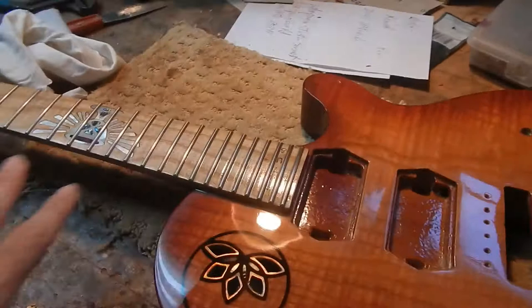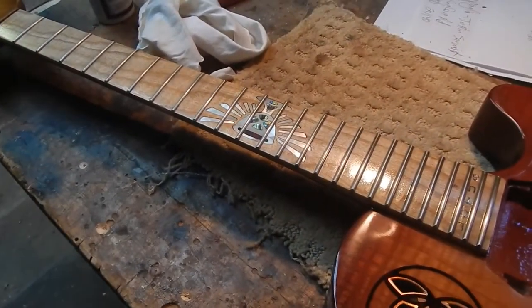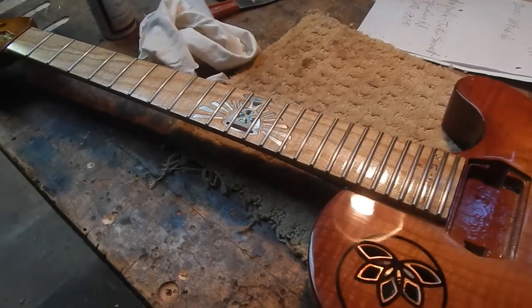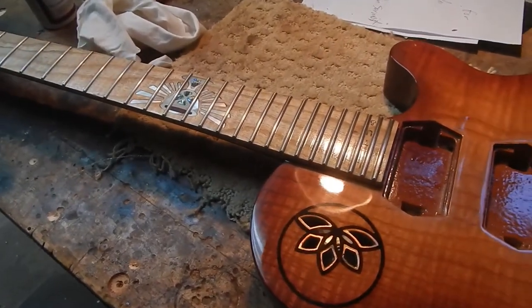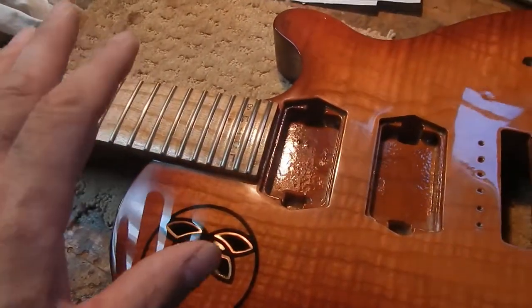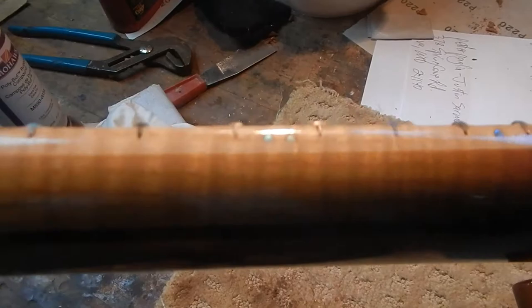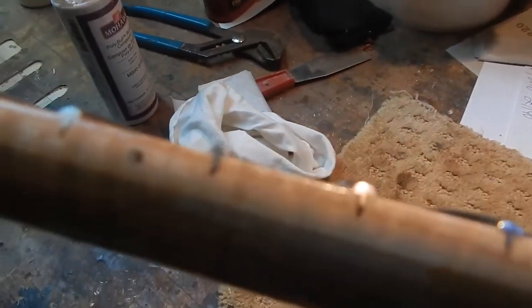If you look real close, you can see where the back piece of wood was put on there. The sides look good too. This is all past an inspection. A one-piece build like this with the stainless steel frets is the only way to go, because you never really want to re-fret a guitar like this. This is about as pure as it gets, literally out of wood — all one piece: the neck, everything, the fingerboard.